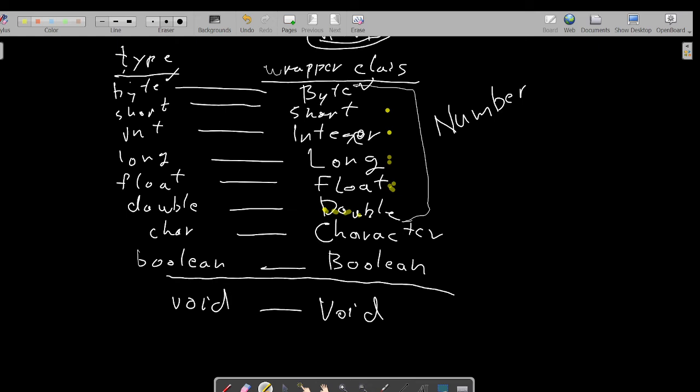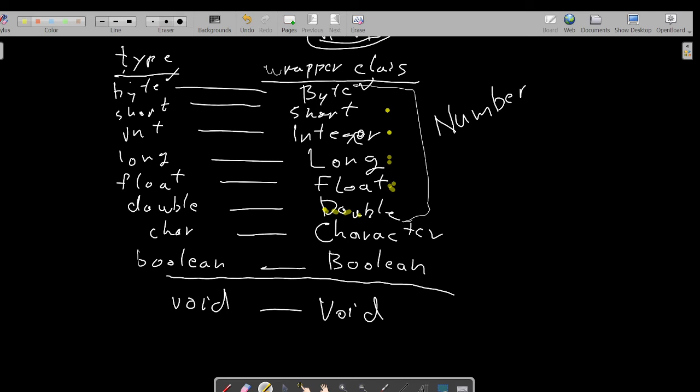Actually, this is known as boxing and unboxing conversion. There is a conversion from the primitive to an object of type Byte, and we call this a boxing conversion. The primitive value is put inside an object, put into a box. If you are converting from a wrapper to the corresponding primitive, we call it an unboxing conversion. So boxing and unboxing conversion happens between the primitives and the corresponding wrappers.